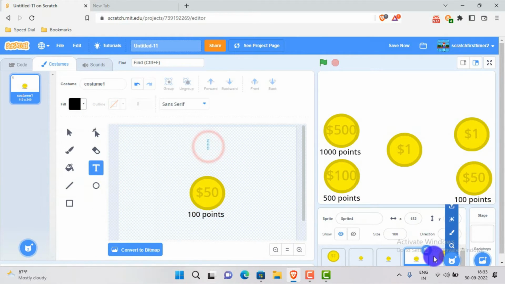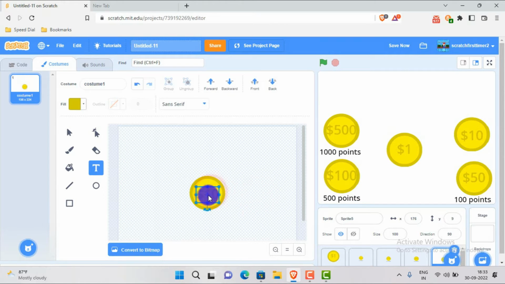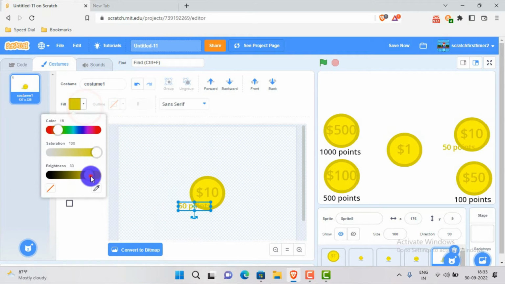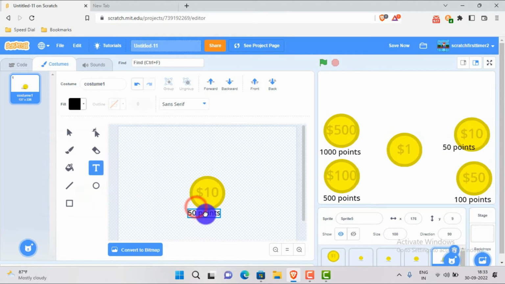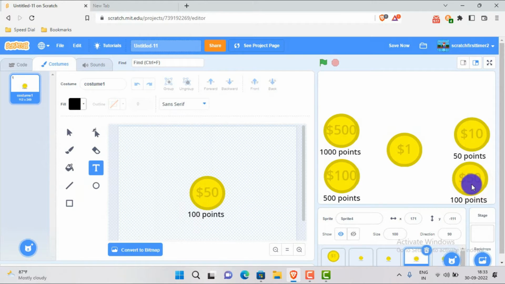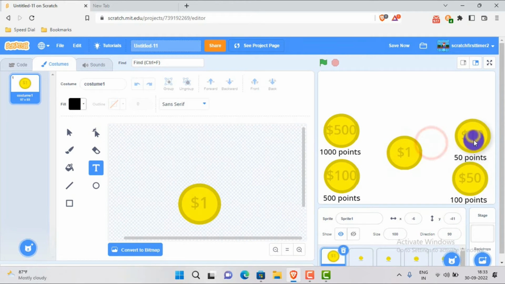Yeah, and next this will be $10, and also it will cost 50 points. Okay, and also I don't have the rupees symbol on my keyboard, so yeah, nothing else. Okay, yeah, we have finished creating the sprites.